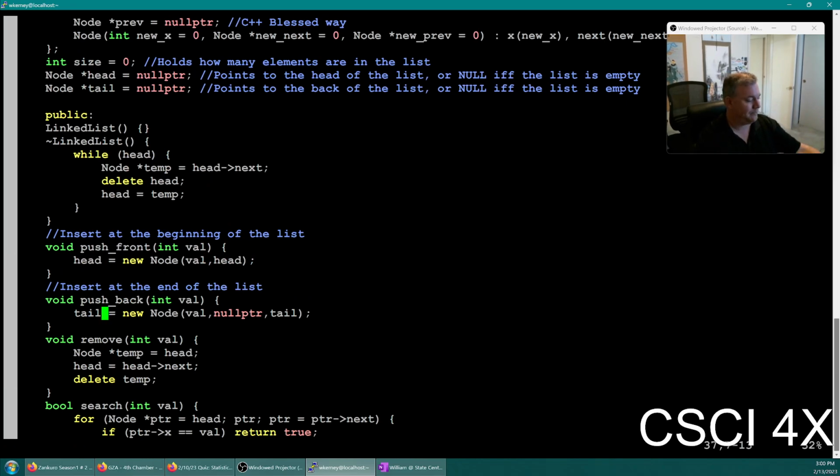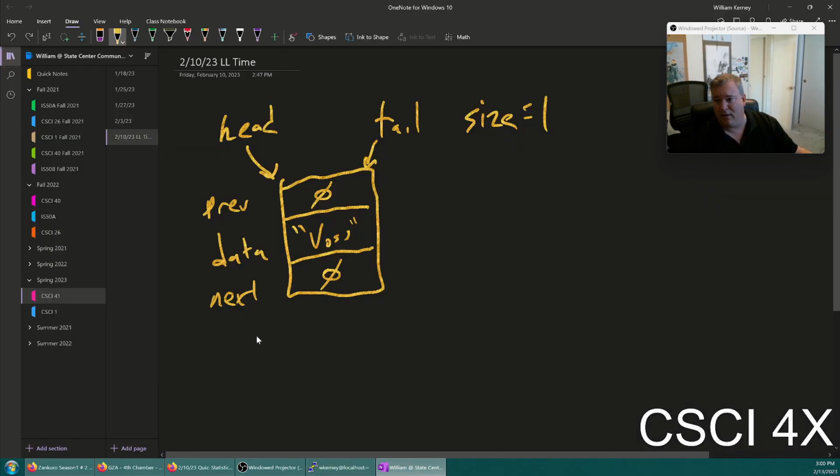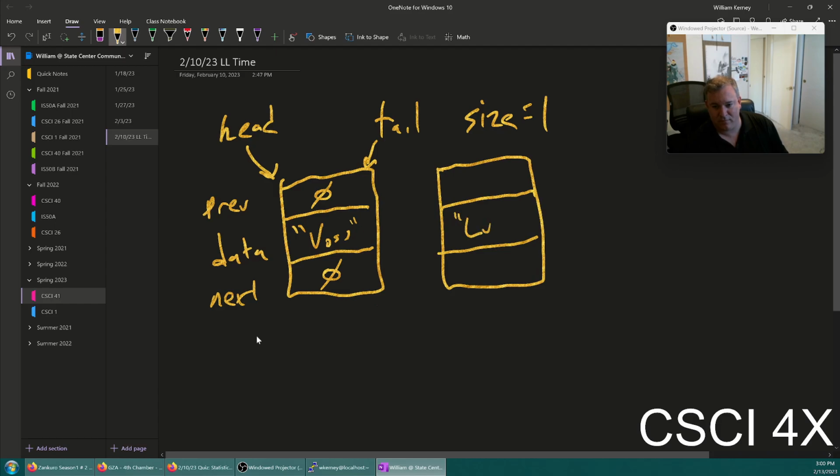So if we do a pushback, let's run through this. One line of code. So let's say we do a pushback, right? And so we're going to insert, like Lewis or something like that. So the data is going to be Lewis. I always sketch things out when you're working with linked lists. So the next on this, who's after Lewis? What do you guys think? What should Lewis's next be? It should be null. Okay.